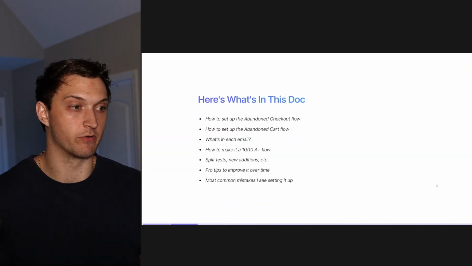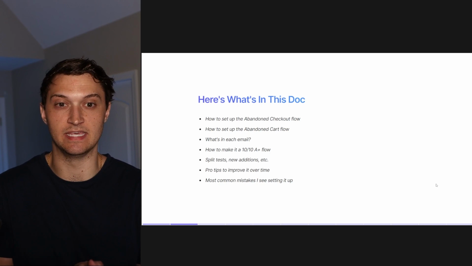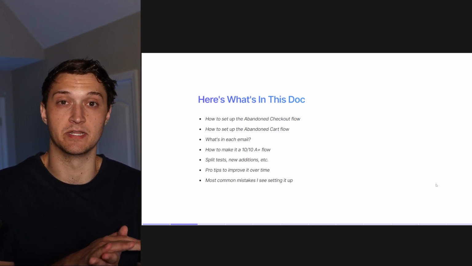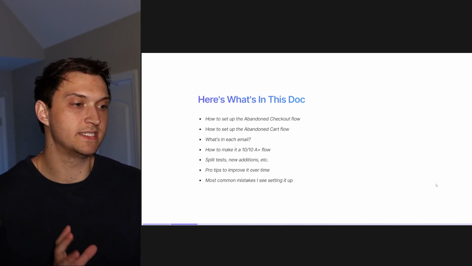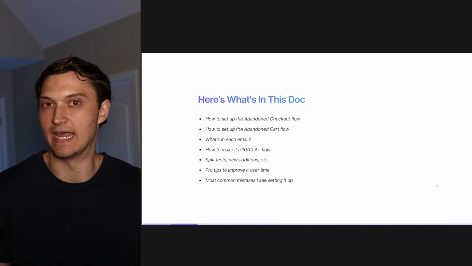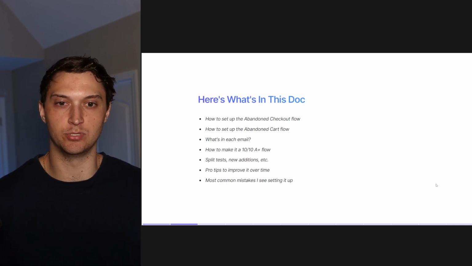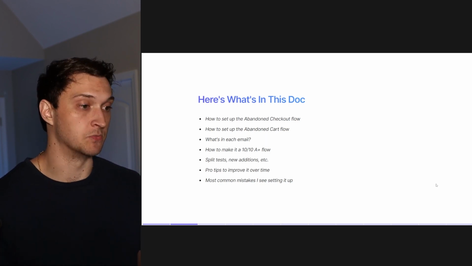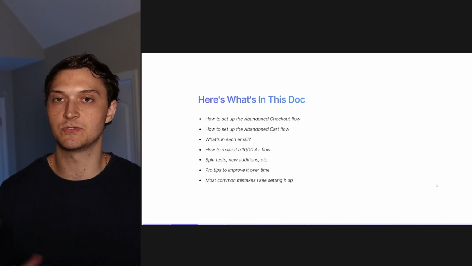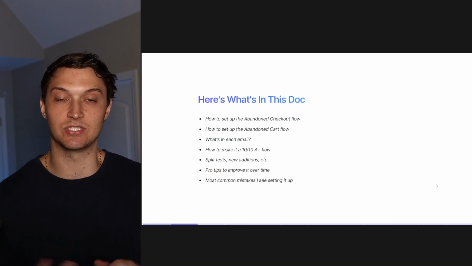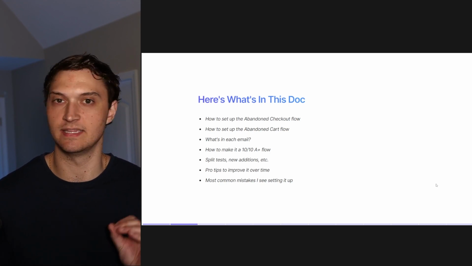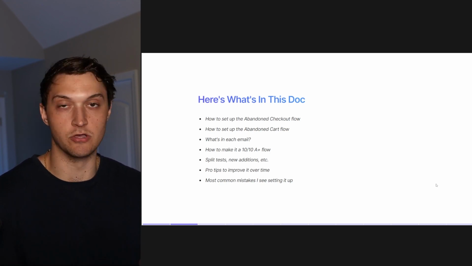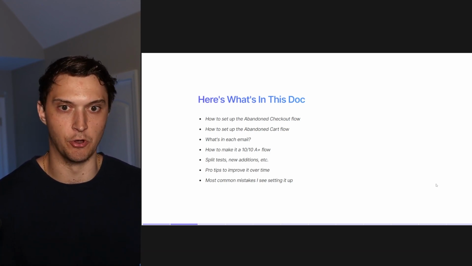So here's what we're going to talk about today: how to set up the abandoned checkout flow, how to set up the abandoned cart flow, what's in each email, how to make it an absolute 10 out of 10 A plus email flow and SMS flow, how to add that in there, split tests, new addition tests that you can run, pretty much everything that you need to know to have the most highly converting flows possible.